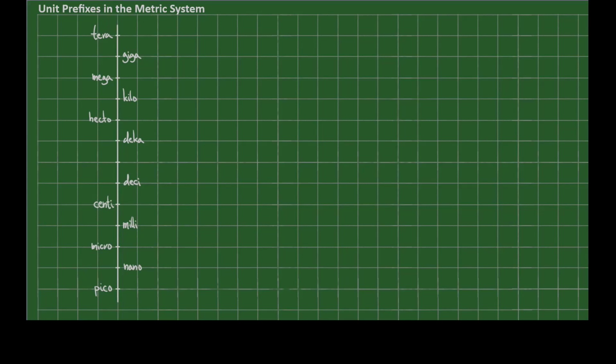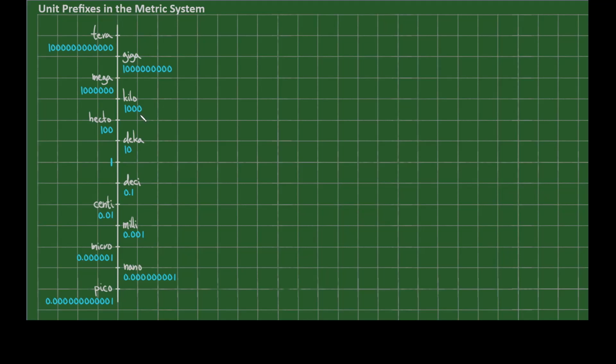Whenever we have a unit, such as a meter, we can combine it with a prefix. It turns out that each prefix is associated with a particular value. Note that when we do not have a prefix, the value in play is 1. So when I say a meter, it is just 1 meter. However, when I say a kilometer, I'm suggesting 1,000 meters, because the prefix kilo indicates a value of 1,000.